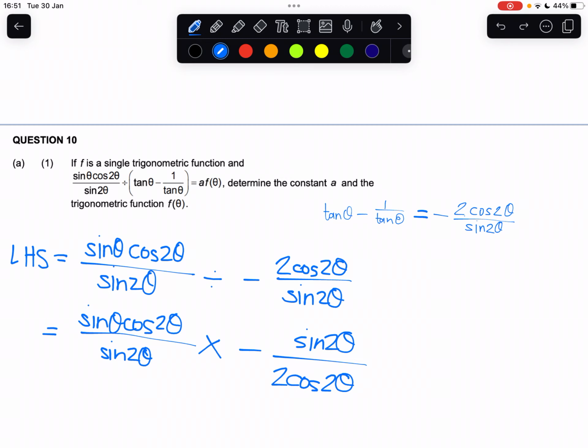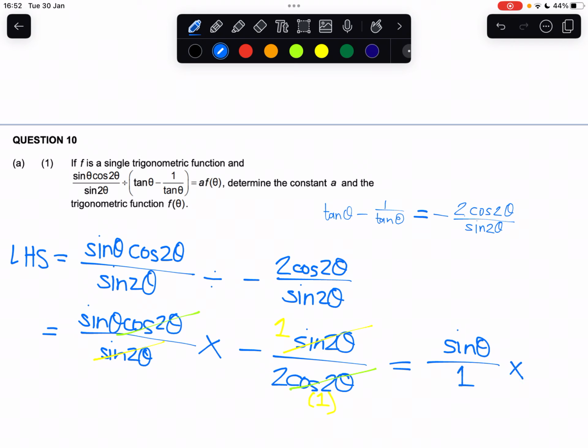Right, so we have now flipped these around because we're dividing. And now we can cancel, my favorite thing in the whole world. So that cos 2 theta is going to cancel with this one, and the sine 2 theta, woohoo, cancels with that one. And remember, that's going to leave a 1. Wherever we cancel, we're leaving a 1, right? We're not leaving a 0. So what we're left with over here is just sine theta times 1, which is just sine theta. And over here, remember, we haven't left nothing. We've left a 1. So that's going to be that.